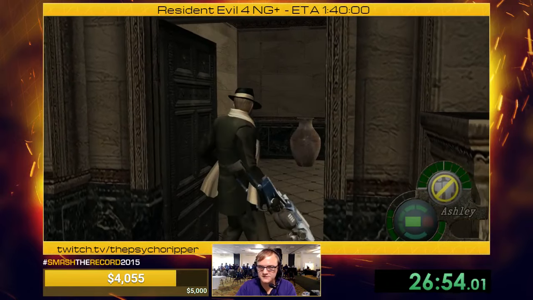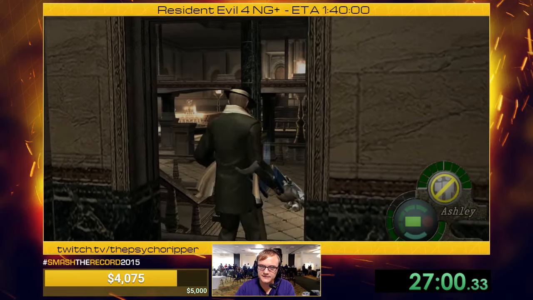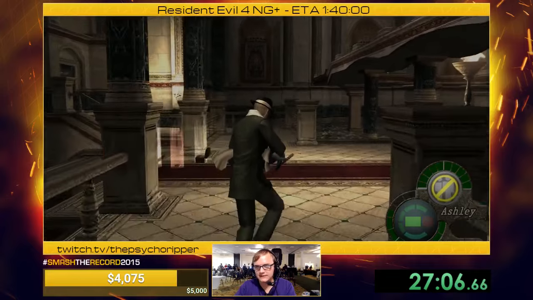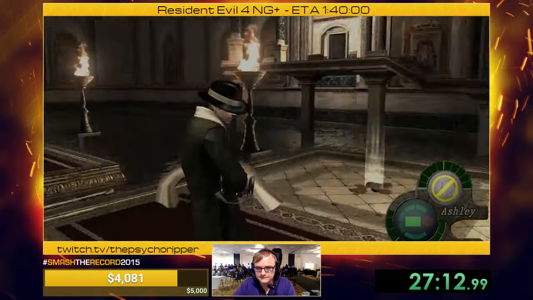So in the meantime, just for safety, I'm going to go ahead and collect this first aid spray here, because you don't lose any time getting it, because Ashley's too busy turning cranks. And I've basically killed any enemy that could possibly grab Ashley at this point. So now it's really just waiting.